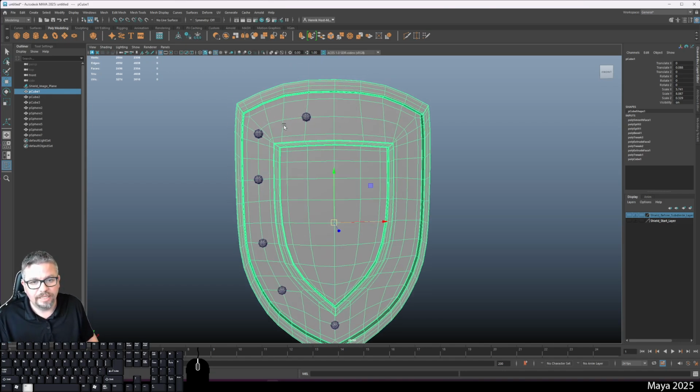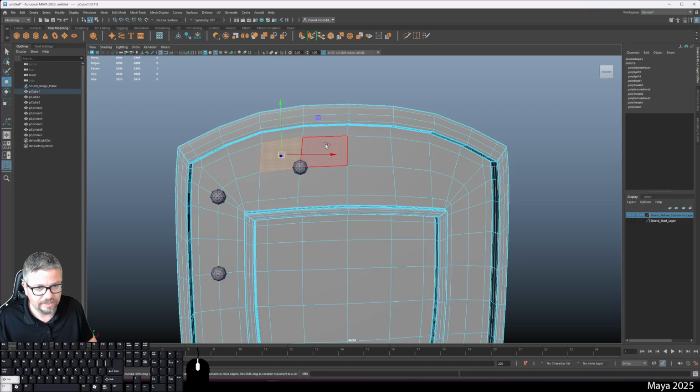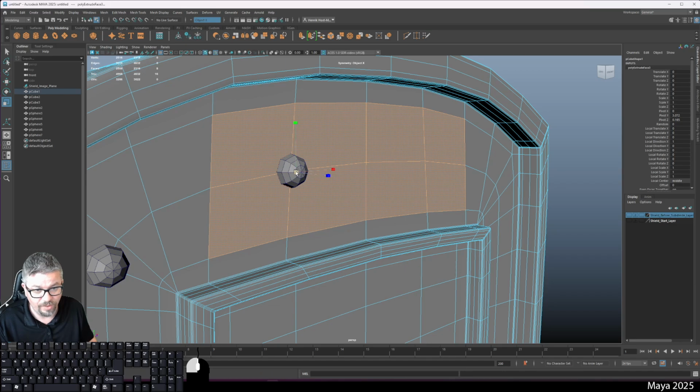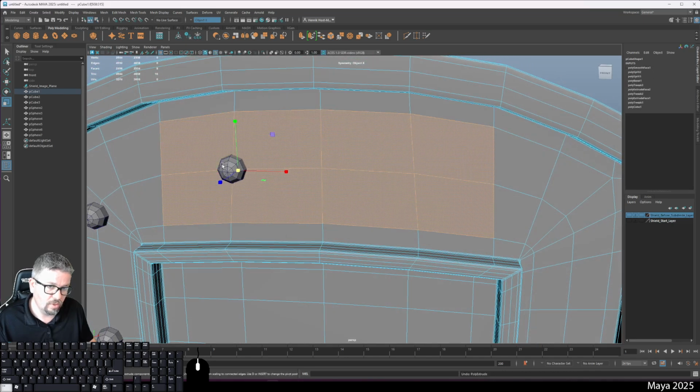But this, I can't tell you how useful this is. I can have symmetry on and do this on both sides. Let's just do a quick extrude, and we're going to scale these in. Ooh, that didn't work.